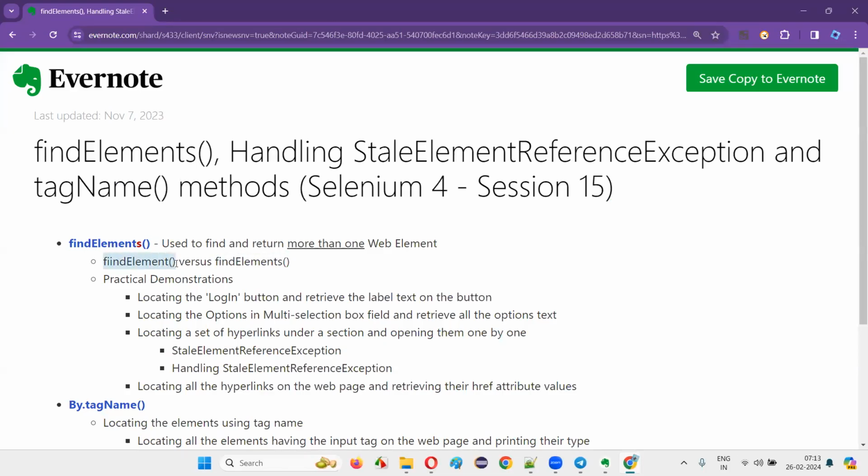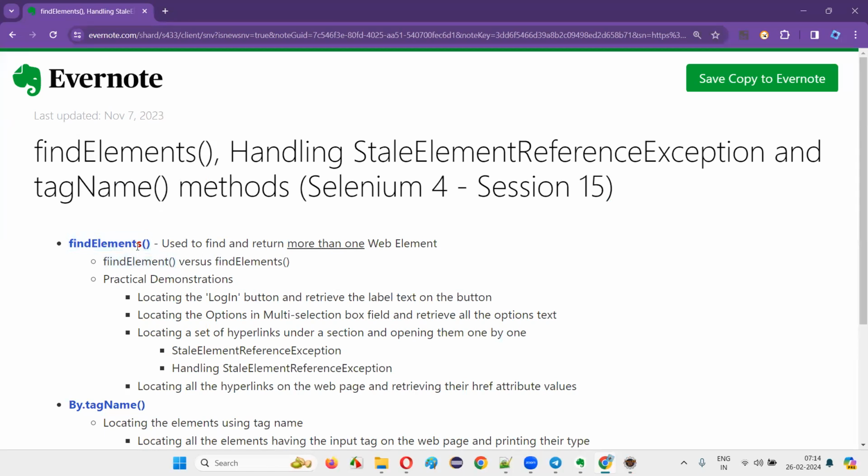The purpose of findElement is to find a single element, right? It can be a button, it can be a hyperlink. With driver.findElement, we provide some By.xpath or By.id. It will find a single element, but there is a command in Selenium automation using which we can find more than one element. That is the findElements command.